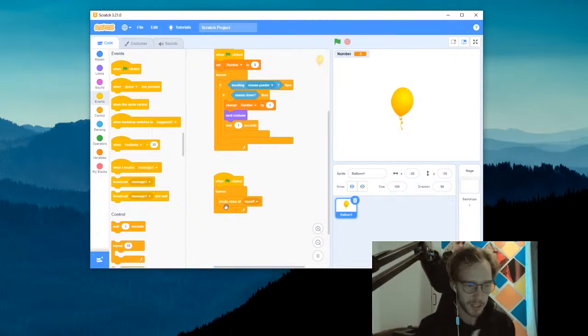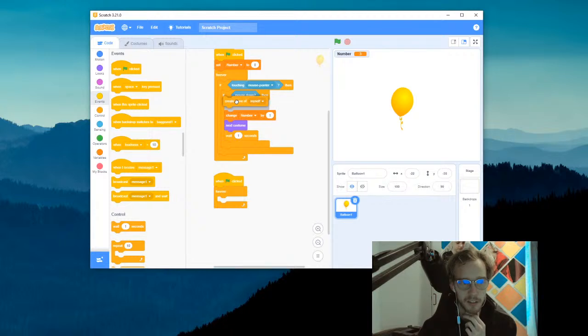Okay, so we are gonna create a clone, and actually looking at it, up here, the 3 blocks in here are what happens whenever we click the balloon. This should actually be where we create a clone as well. So our create clone of myself should be moved up here. It doesn't matter where you put it in here, but it has to be inside the last if block that you have. I'm gonna put it at the beginning.